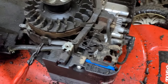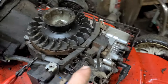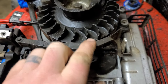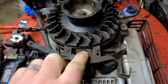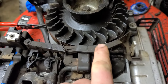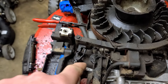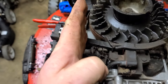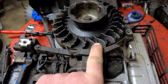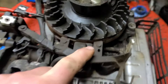So I'm going to show you quickly how it works. When you pull this lawnmower out of your shed and it's cold, you can see this arm underneath the shroud — I've taken the covers off. This arm is in the position closest to the flywheel. There's a spring that pulls it back, and when it is in this position it actually closes the choke. There's a barrel and a butterfly valve at the front of the carburetor, and it's actually closed right now. When you start the engine, this fan blows this plastic arm forward — the wind hits it right there and blows it forward and out of the way.